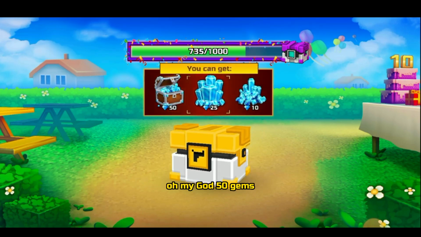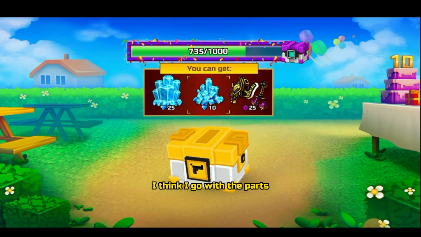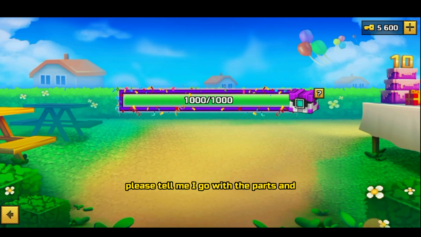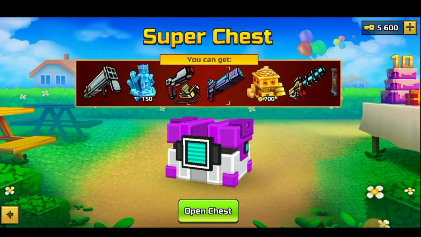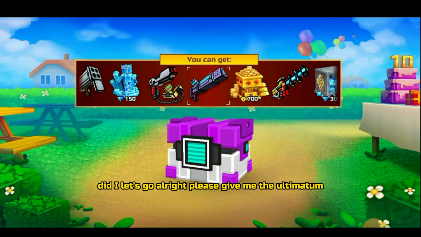Oh my god. 50 gems? It's just not giving me anything else. I think I got all the parts. I genuinely think I got all the parts. Please tell me I got all the parts. Did I? Let's go! Alright, please give me the ultimatum.